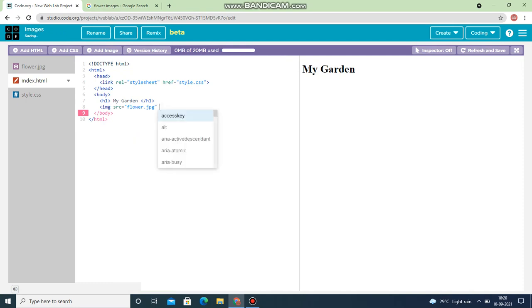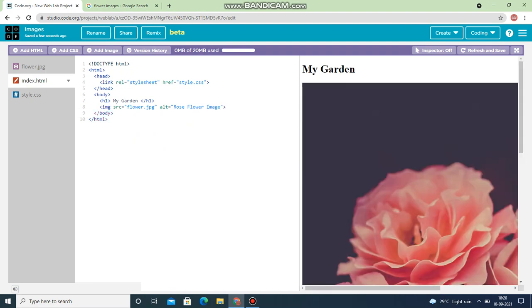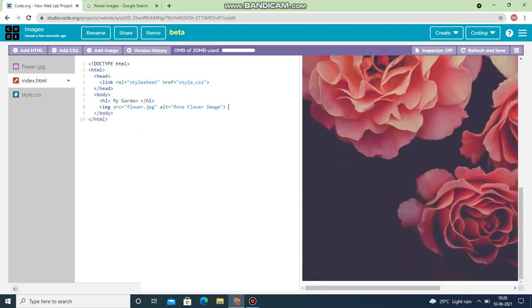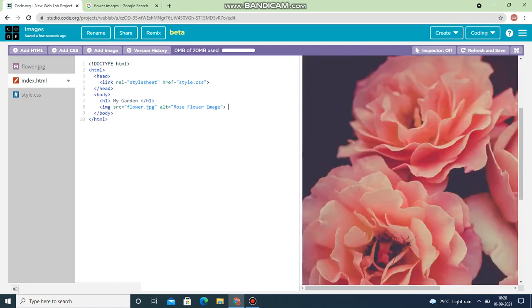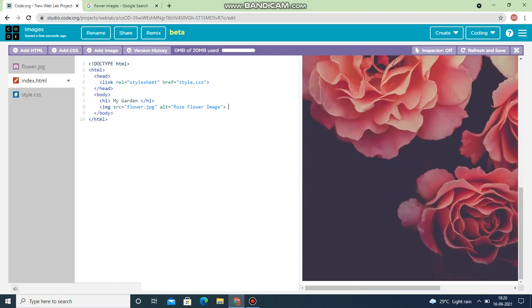Now let's give an alt. alt means it is the alternative text. If the flower.jpg file is not found, then a text should be shown. So let's give rose flower. Now here you can see that the flower image has arrived, but it is so big, right?